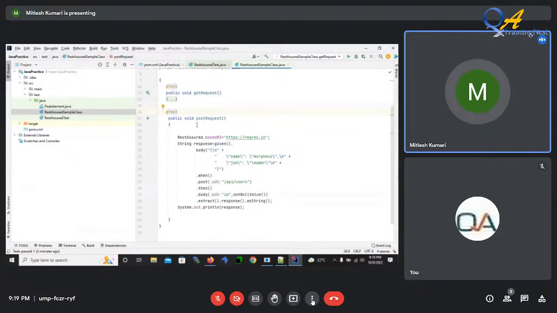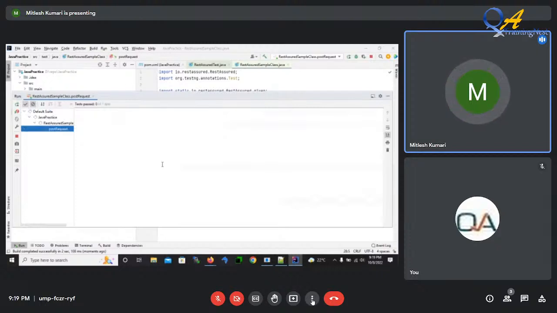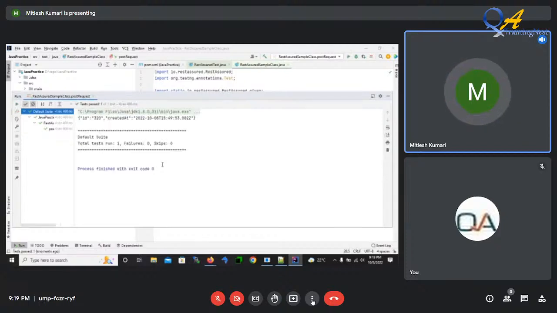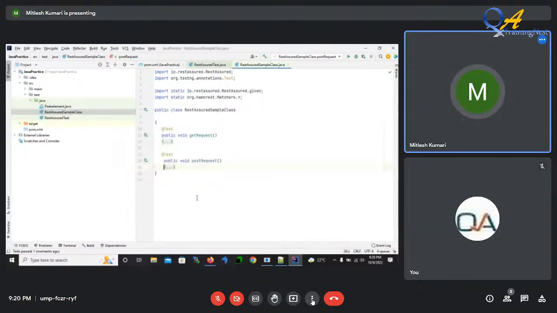So see how simple it is to create the get request, post request here. And once they are done, then definitely you can run them n number of times. You can run them through Jenkins, and these tests can be run across teams. You can supply n number of data to them. A lot of things you can do. See, post request, this is the response, right?